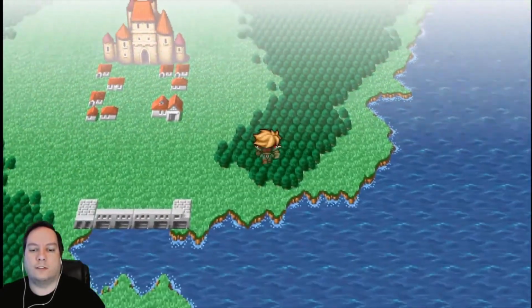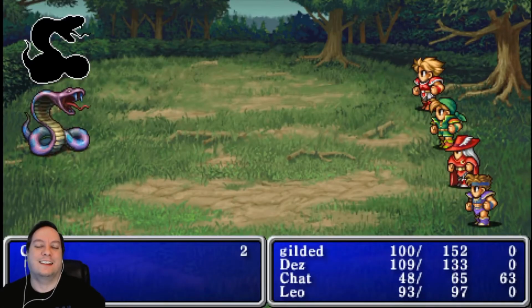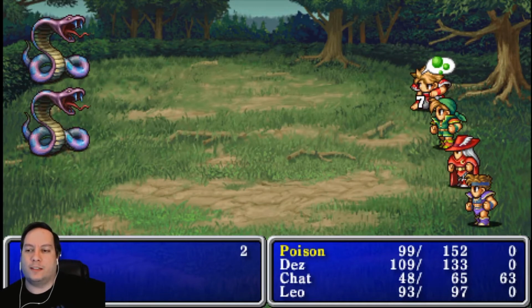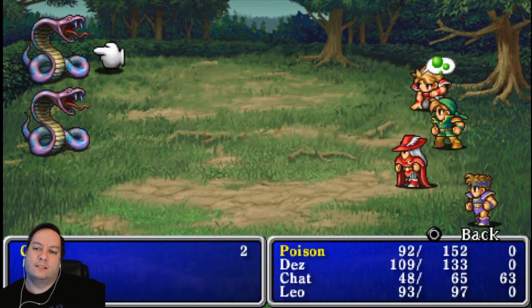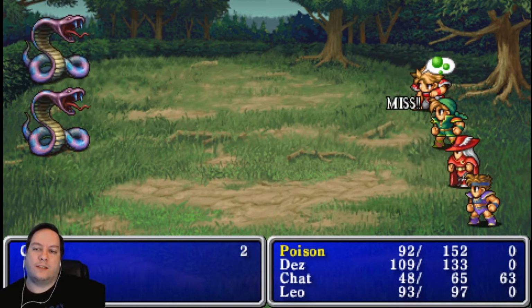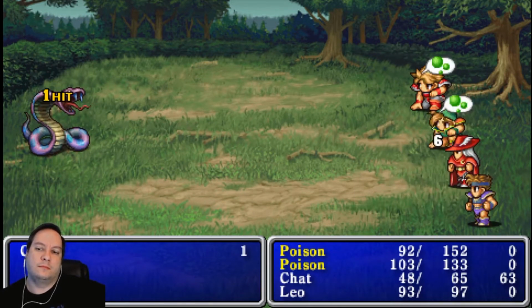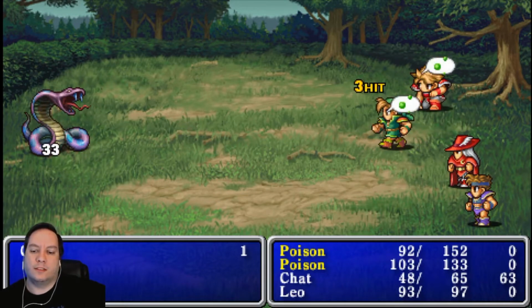Because ogres are definitely probably our best. Definitely probably. Does definitely probably mean anything? Well, they're definitely probably our best source of money right now. Ugh. I'm not going to heal poison until after the fight's over, because they'll just get poisoned again, right? Look at this.